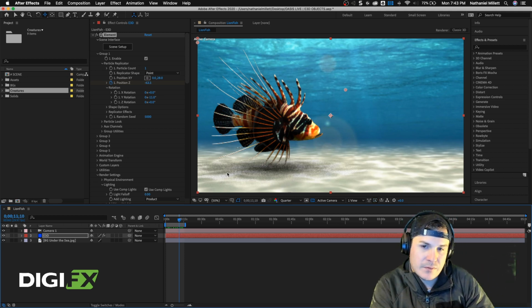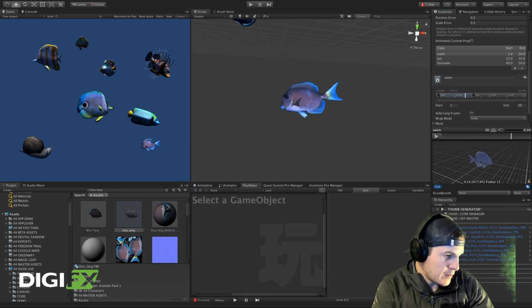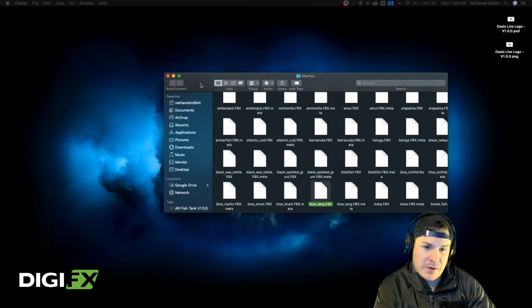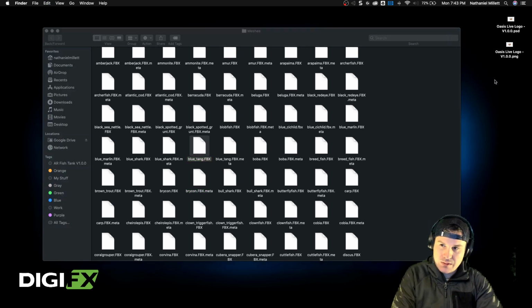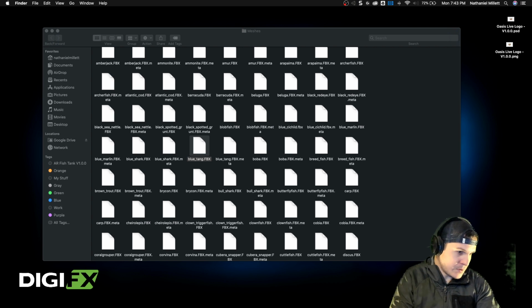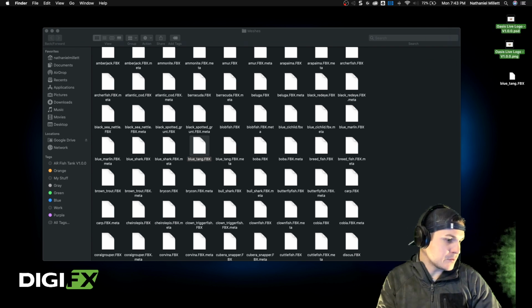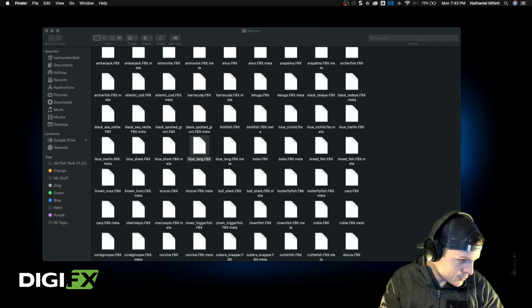So we have our blue tang. Simplest thing to do is reveal that in where it is in its path, and I actually have this popping up over here. So go ahead and make a new window for us so we can open that up. Okay, so we have our blue tang in our mesh group here, and so what I want to do is just copy that to my desktop here, and everything keeps on saving to the side, so it's going to be a little tricky bringing it over, and we don't need this as well, so let's clean those up.